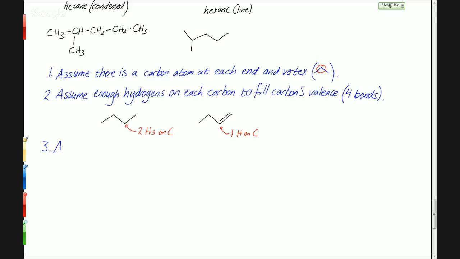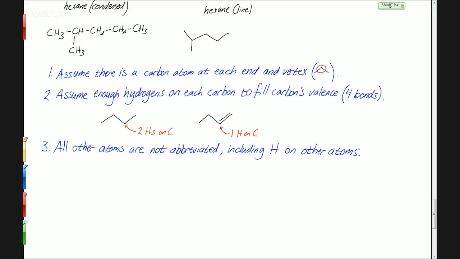And then the third rule: all other atoms are not abbreviated, including the hydrogen on other atoms. Other atoms are not as predictable as carbon in terms of how many bonds they will have. So it's not okay to cut the hydrogens off of things like O or N or other places.